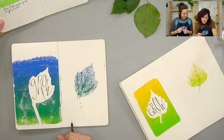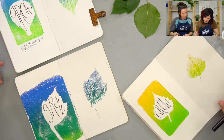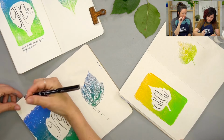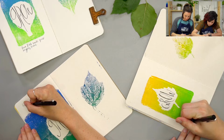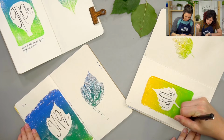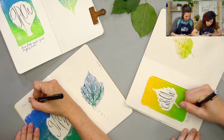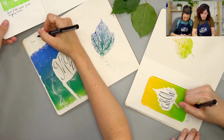Okay, so I just wrote "from little seeds grow mighty trees." And since this is a little different, I might write it up here. Yeah, that ended up being perfect. You might want to be mindful, if you're doing what I'm doing, not to put your hand in the wet. I think it's dry, but I don't know. I'm in a good spot. Sorry, Keenan. If you go up a little higher, yep, you're good.